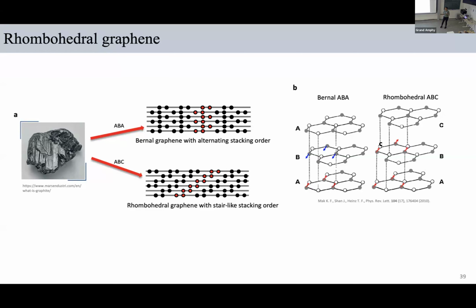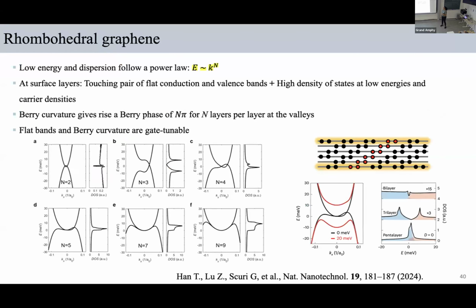And then you have students that make a stack, so you do physics. So I would just show you guys that here also we have some flat bands. It's just that I do not have to engineer. My student now has to find the rhombohedral part of the flake using IR and Raman. And then you basically isolate that part of the flake and make the stack, and you get the data you want. And I will focus on the superconductivity part there.